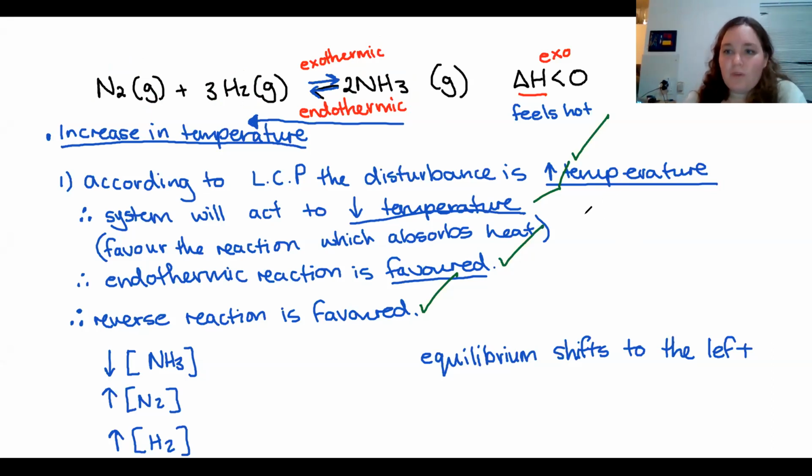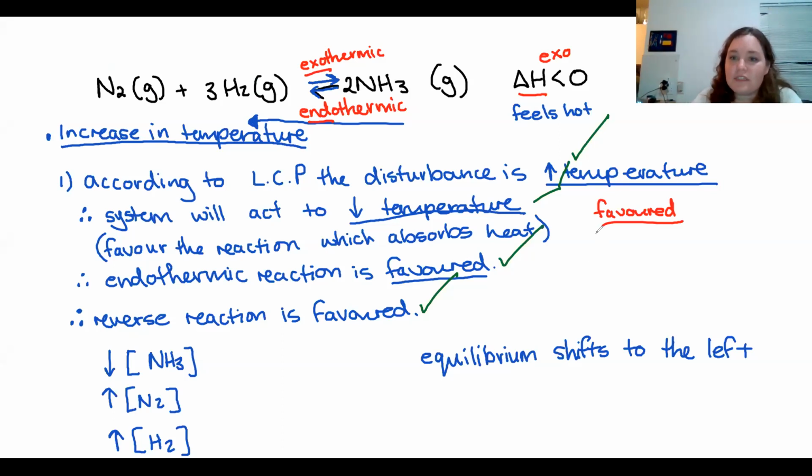Now, the reason that we talk about the word favored, and what I'm writing in red is not part of anything that I've written before, is that if we increase the temperature, all of the particles, whether they're starting materials or products, will have more energy, which means that we'll have a faster rate of both the forward and the reverse reaction. Both the endothermic and the exothermic reaction rates will go up, because if you've learned your rates of reaction, one of the factors that affects the rate of reaction is temperature. We've always just learned that if the temperature increases, so does the rate of reaction. So the same thing still applies here.